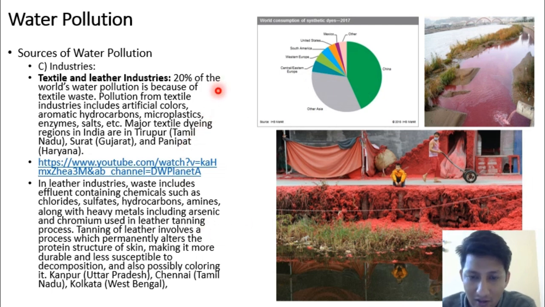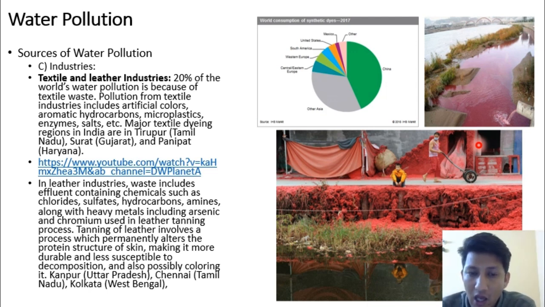Then we have chemicals coming out of the textile industries or the leather industries. These industries use artificial color. These colors are something unnatural. Obviously, it gives a very bad look, like you will not bring something which is blue or black or green or red. So you know that the water becomes contaminated. But it is not just the color that is the problem, but also the chemicals that are being used. These chemicals become part of the food chain. These chemicals impact organisms, they change their hormones.